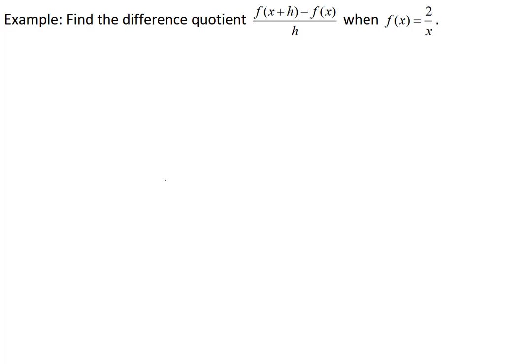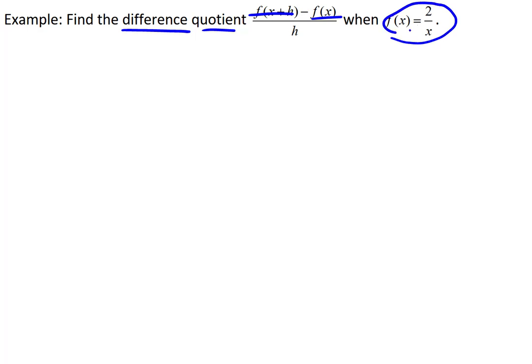In our next example, we want to find what's called the difference quotient. It's a very famous and useful quotient or fraction that you'll see. It's defined as f of x plus h minus f of x all over h. It has those three key parts. Now you'll notice the numerator is just a couple function notation expressions, f of x plus h and f of x. Now we have to have some kind of function given. In this case, they tell us that f of x is defined as 2 over x.